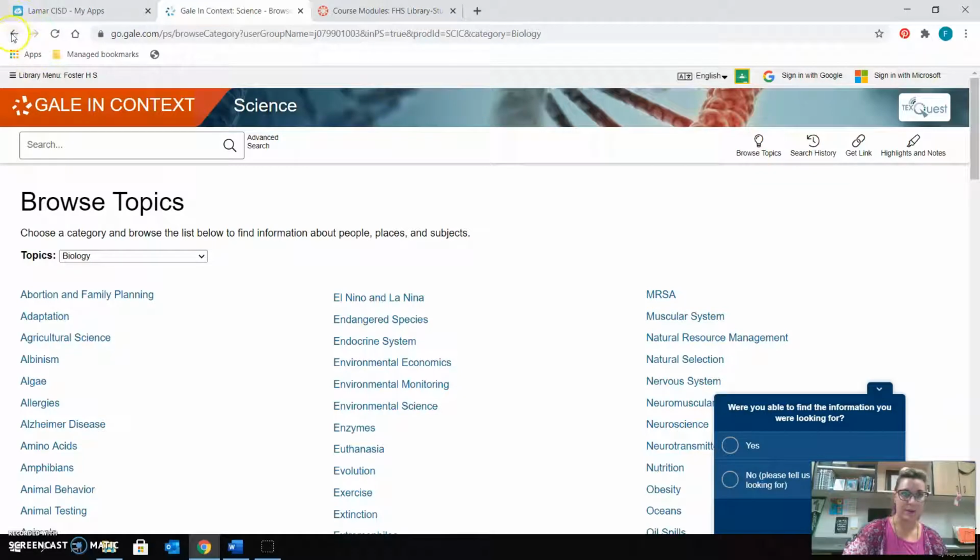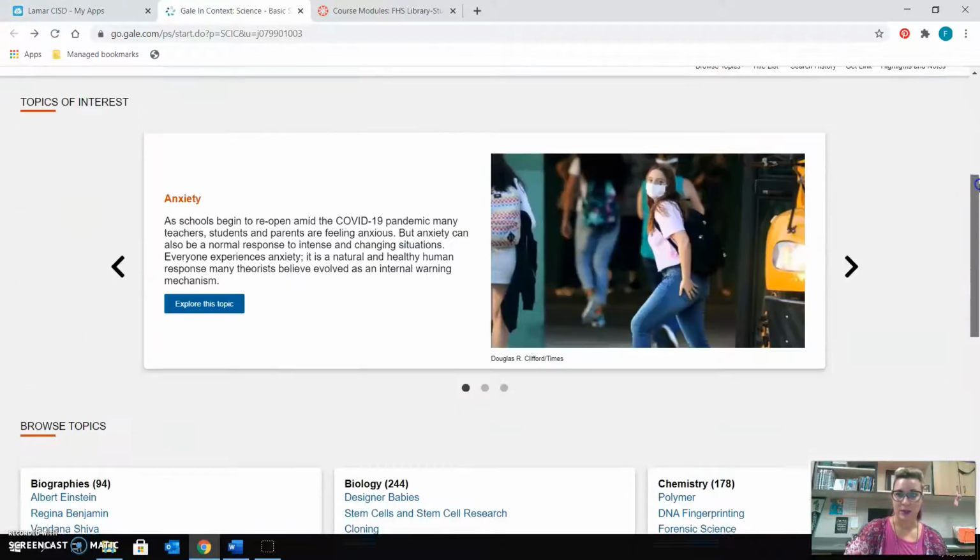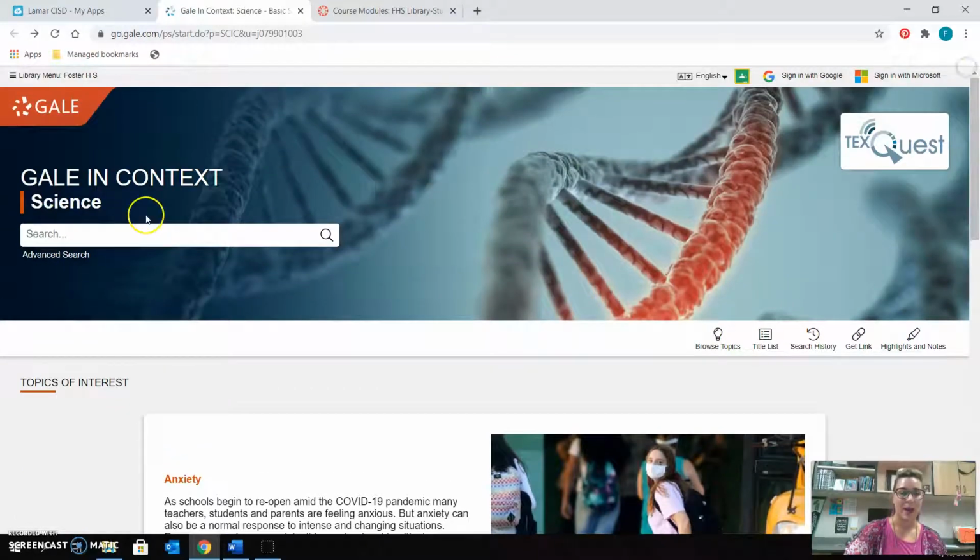All right, so let's get back to our home page here, and you can actually do this from within Browse Topics as well, but just for continuity purposes, I'm going to go back to the home page here, and we're going to talk about how to search for your topic. All right, so you can tell here is where you would start your basic search, and this is just kind of a straightforward way to search for a single topic with a single search box.